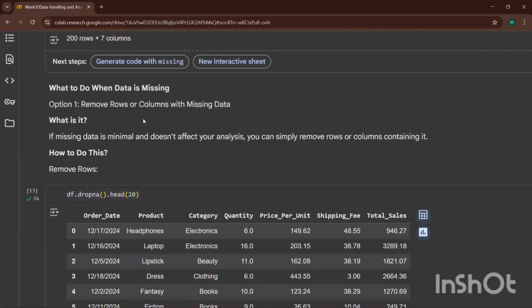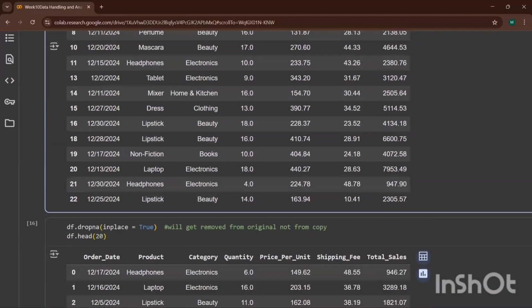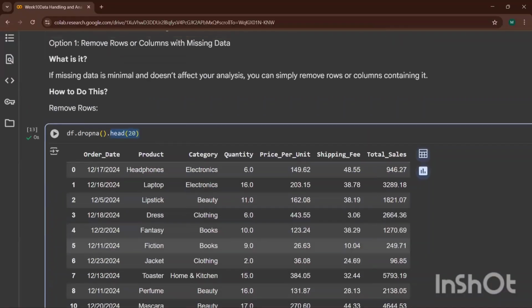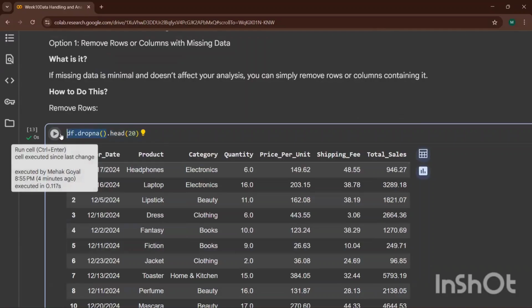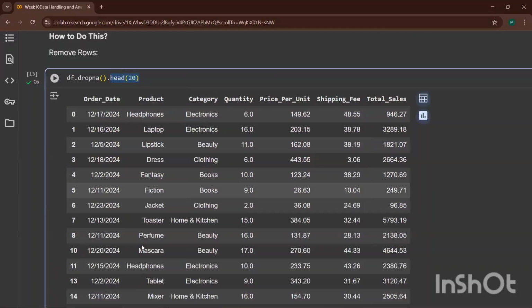She's dropping the top 20, right? It is dropping from the whole data set, but I am showing you guys only the first 20 rows. From the whole data set, it is dropping the rows which have missing values, but we are showing only the first 20 rows for the head in the output. Okay?